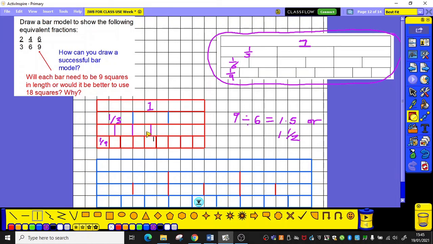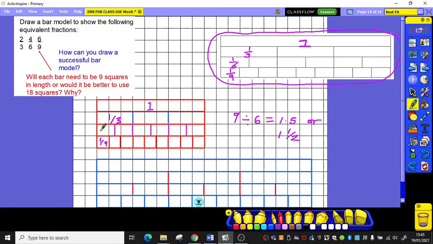So I'm going along 1.5 squares each time. And finally, another 1.5 squares. And I have managed to create 6 equal fractions. 1, 2, 3, 4, 5, 6. So I can label this up now as 1/6. Okay.